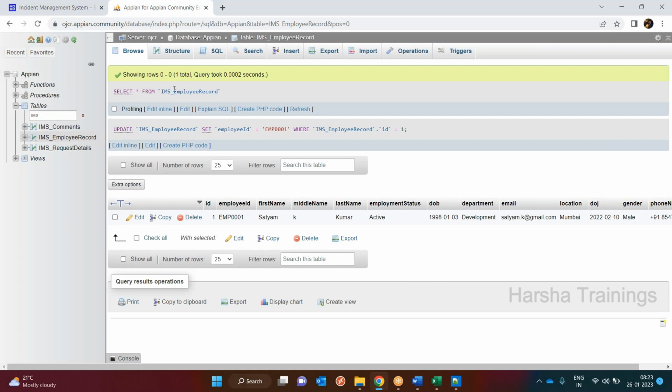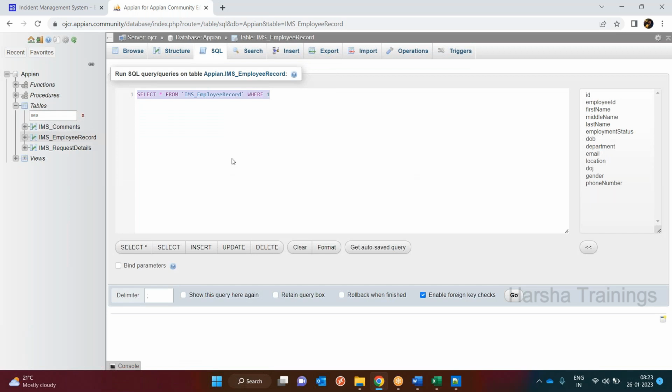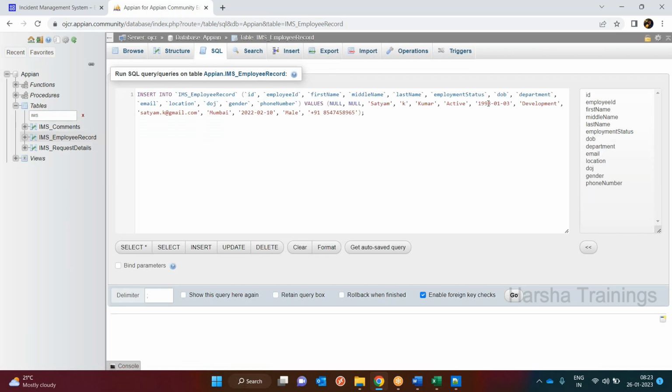So how do we do that? If you remember, we copied that insert statement, so I can directly go to SQL and paste this statement here, and then change the information. Let's say Anil S. It's active. Let's change the date of birth, something like 24/02.